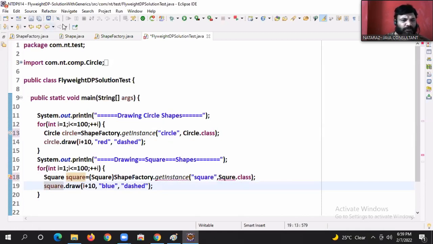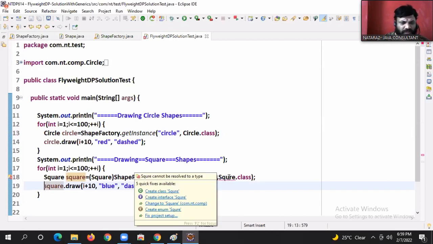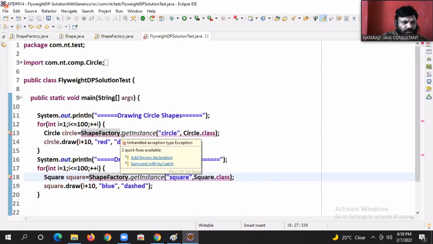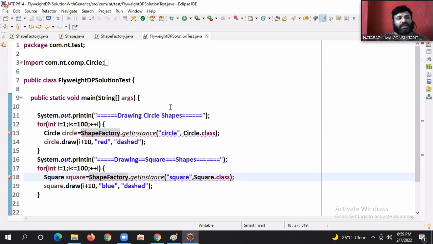Control plus shift plus O. What is the next one? The next one is Square only, na? Square only. Right. Is there any need of going for typecasting, guys? No, boss. Yeah, it's all about throwing exception, guys.